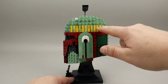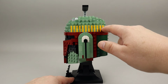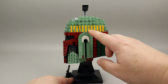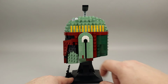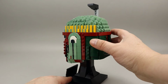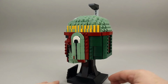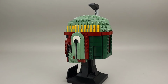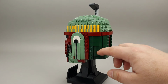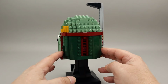As we move around, you see there's this really cool detailing where they did the alternating yellow and sand green coloring here on the top edge of his helmet, and then another nice sculpting of the side of the helmet here. As you can see, there's a little bit of color variation in this dark green. So the ones up here on top are a little lighter color than this down here. So there's a little bit of color variation in the pieces.